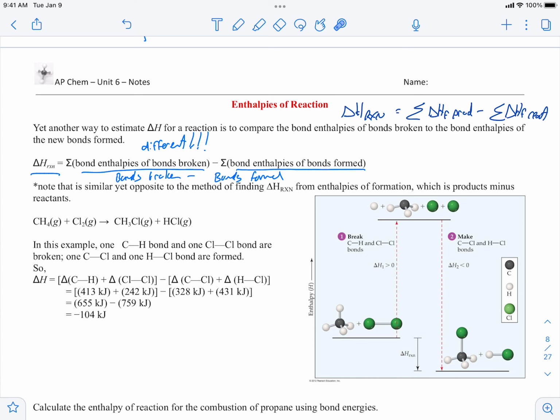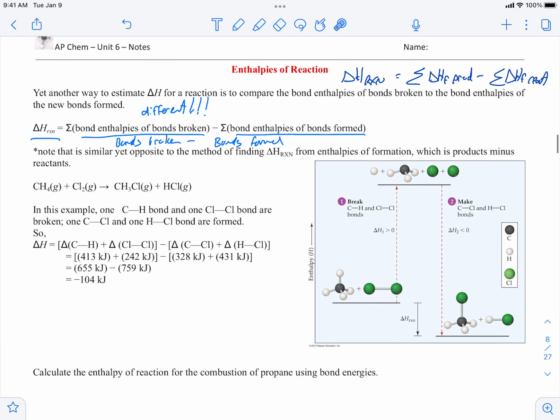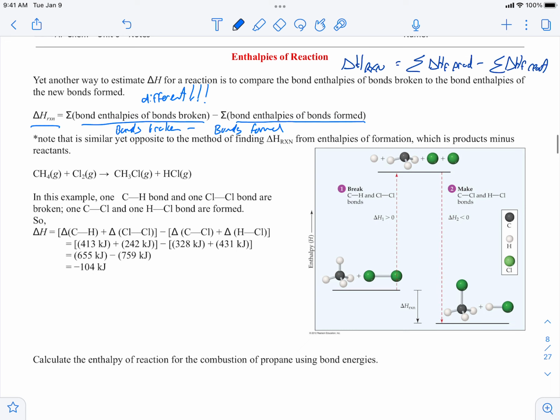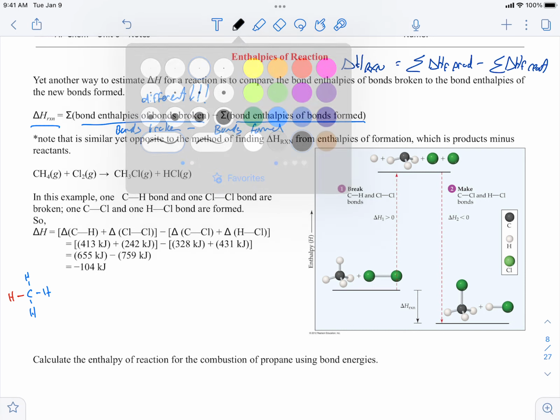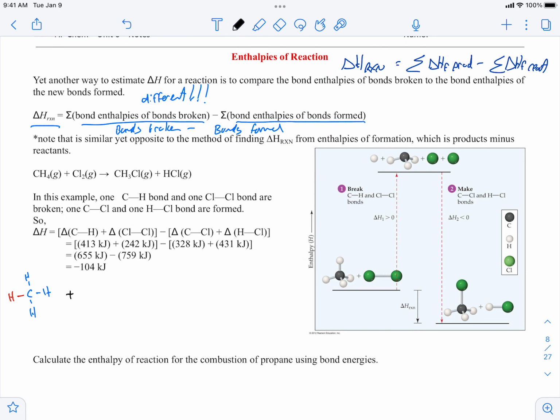So, what does that mean from a problem-solving standpoint? Well, let's take this equation right here. So here we're seeing methane reacting with chlorine to produce chloromethane and hydrochloric acid. Okay, so the reaction is taking place. Clearly there are some bonds that are being broken and some bonds are being formed. But in order to know what bonds are being broken and what bonds are being formed, sometimes it helps to draw a Lewis diagram so you can keep track of everything. So effectively, this is what happens. And I'm changing colors on purpose to show you the ones that are being changed.